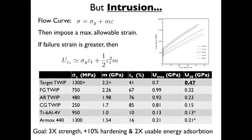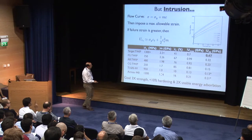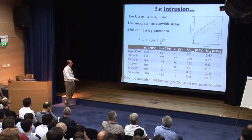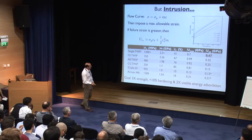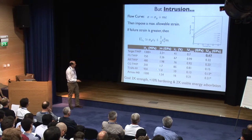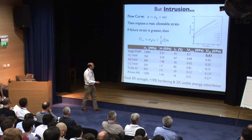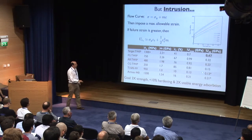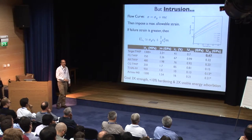If I take something like Armox 440, yield stress of 1300, hardening rate about 1500, I end up with a U30 of about 0.2. And actually, a lot of the high strength 2 GPa, 10% ductility sort of steels, I've been sitting in some of the talks earlier, end up at about 0.2-ish. Ti-6-4 ends up at about 0.13-ish. The problem with Ti-6-4 is it's got very little hardening rate. But when you density normalize, that brings Ti-6-4 up because it's four and a half out of eight of the density of steel. So that makes you a little bit better than your Armox 440 if you've got infinite money.